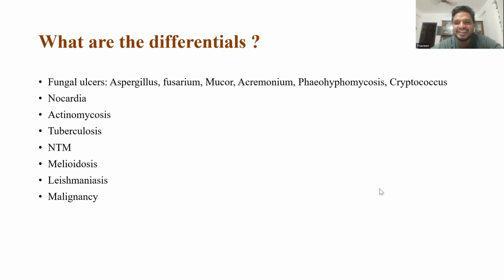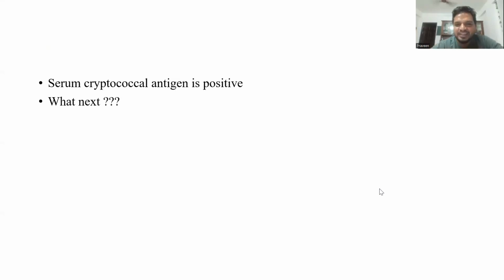But actually, I'm telling you there was a blood investigation which we sent because of our list of differentials, and we got the serum CrAg. So serum cryptococcal antigen was sent. It is positive. The galactomannan was also positive, which I didn't mention here. Do you know any fungal infections which might give both serum cryptococcal antigen as well as serum galactomannan positivity? Even though in this setting we are really not considering the galactomannan positivity very significant.